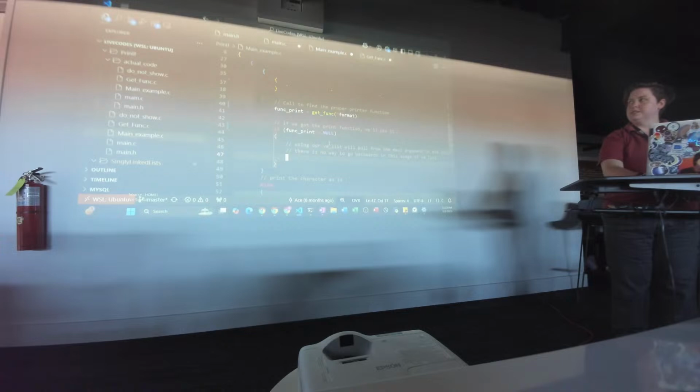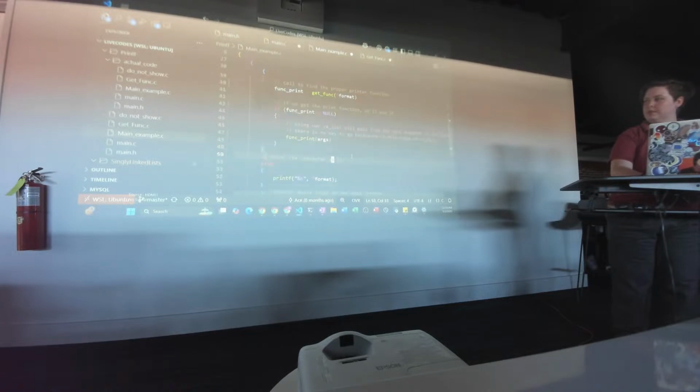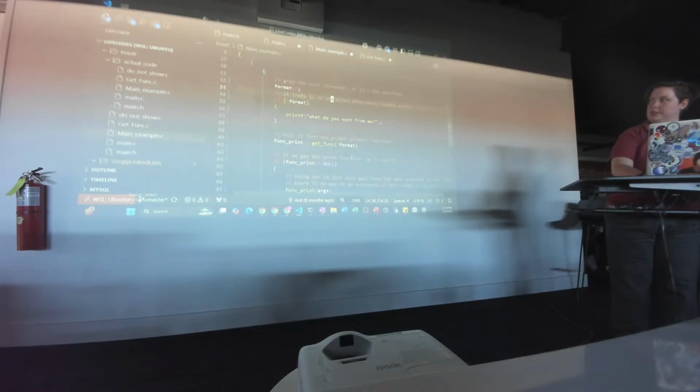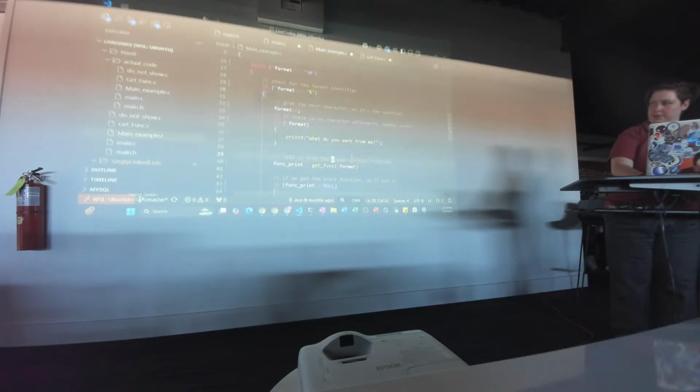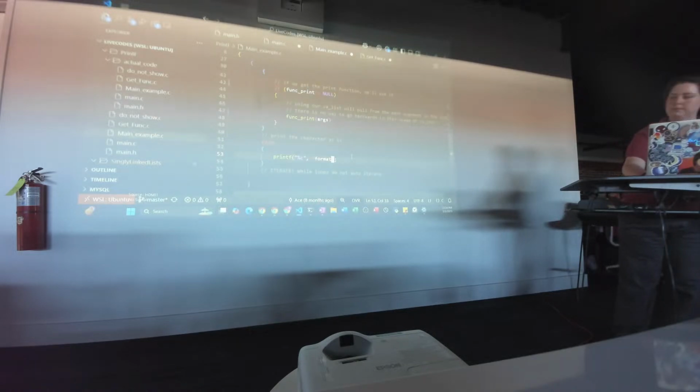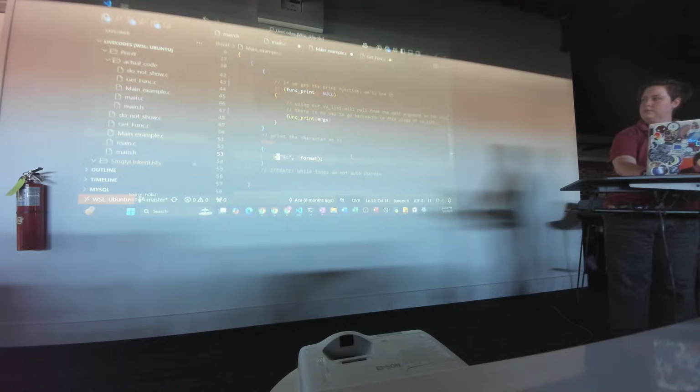Then we will refer to func print, the function that we got back, and pass in our args. Else, if we have not come across a format specifier, we're just going to print the character. That's actually going to be putchar.